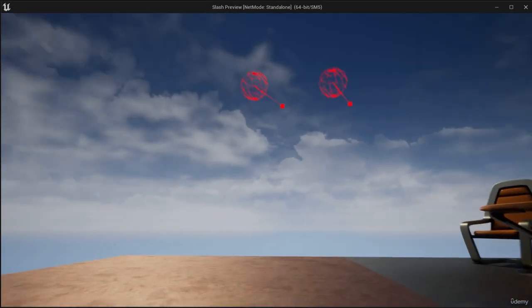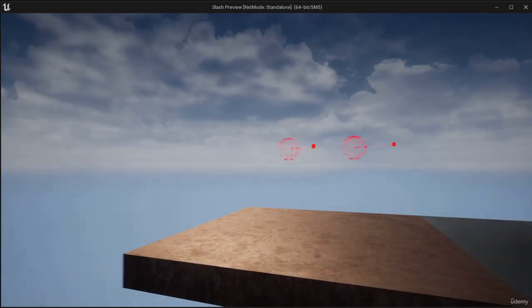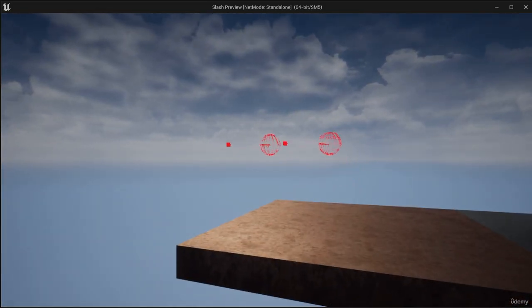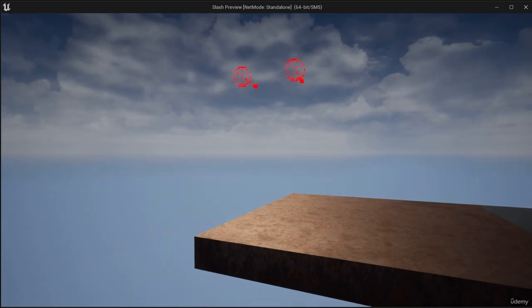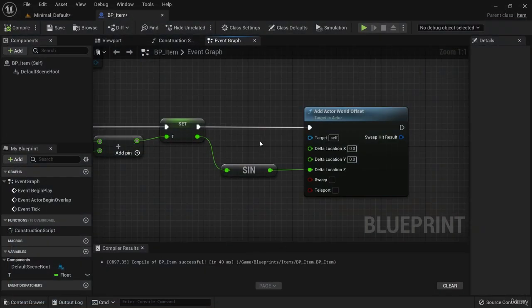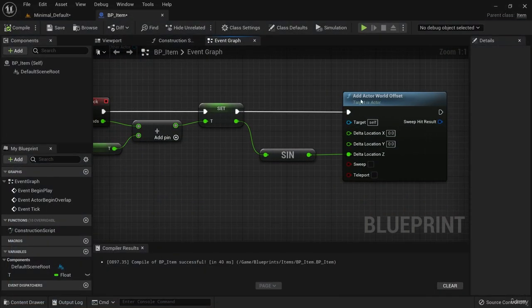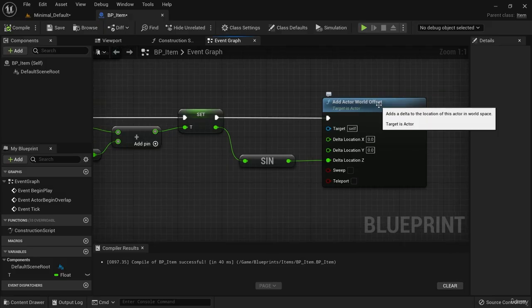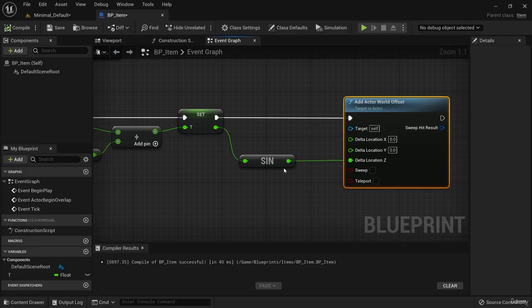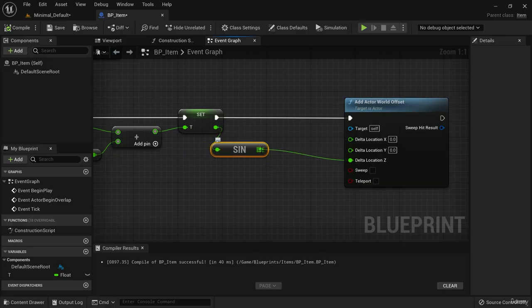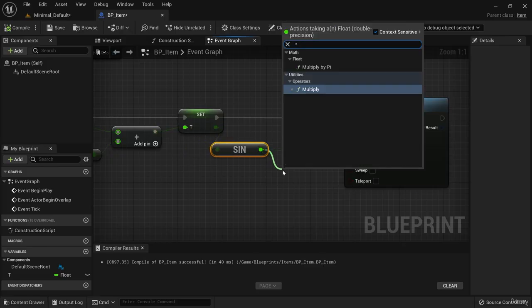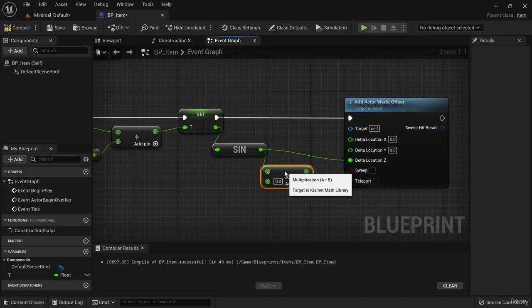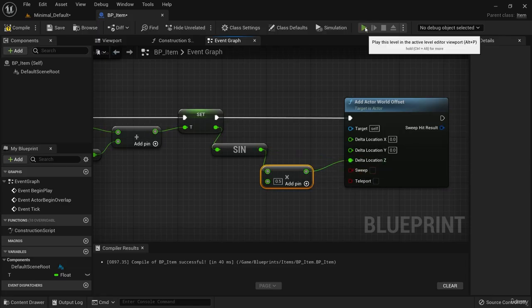And there we go. We see that it's going up, and it's going back down, and it's going back up. So we have bobbing up and down behavior, and this is cool, but what if we'd like to control the way this happens? Well, we can easily do that. Let's say we think that the sine function is bringing it up too far. Well, we can take the value returned by the sine function and multiply it by using a multiply node. Let's say we want to cut that in half. So let's multiply by 0.5 and instead plug this into delta location z.